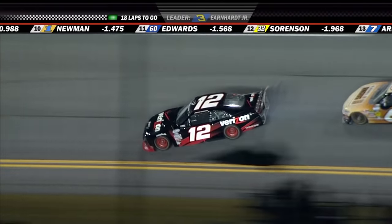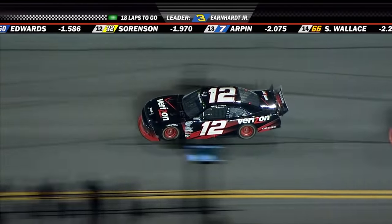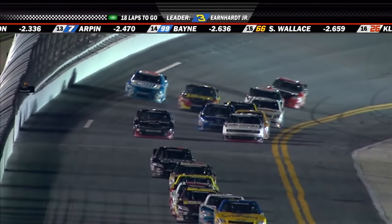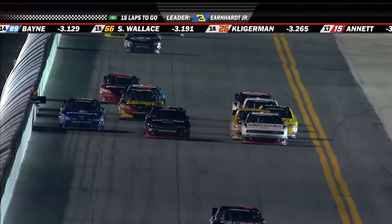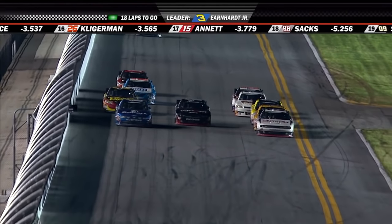Ricky Stenhouse there in the 6 car. He's had his problems. That's hit straight up in the air. Still good. His bumper came off. Somebody probably banged it off of there. Whoa, there he goes. Look out. He just lost it right there. Just all that downforce. Hang on to it. That was a good save. Inside here. No caution. No caution. And all these guys around him. Yeah. But he's cost these guys a lot of momentum, and they've lost the lead draft.